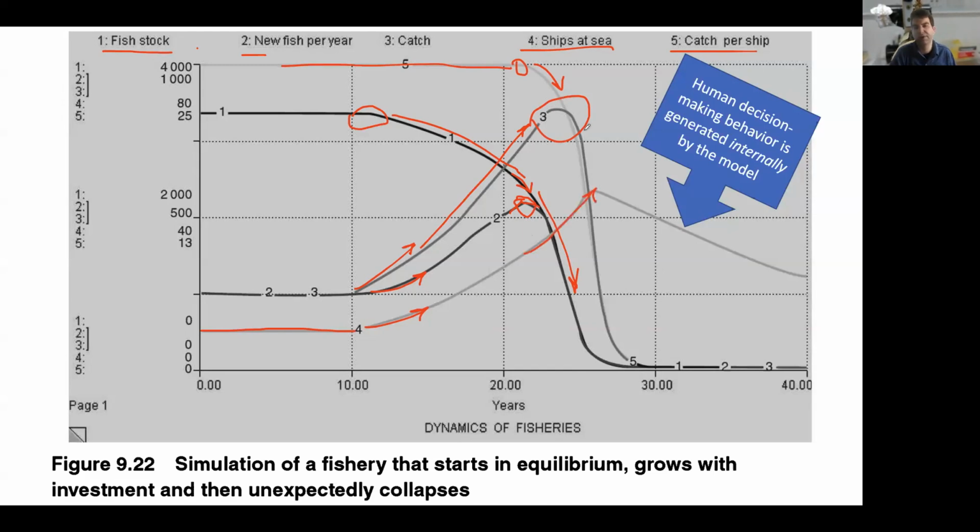And you don't end up getting a decrease in catch per ship that is sufficiently low to cause investment decisions to turn and decrease until basically it's too late. And they decrease so slowly that you end up getting a collapse to extinction in the fishery. So over this long behavior over time, we see a number of really cool dynamics, kind of like in the oil example with Saudi Arabia and all that. So now we can simulate long batches of time and watch psychology unroll. So that was our goal here.